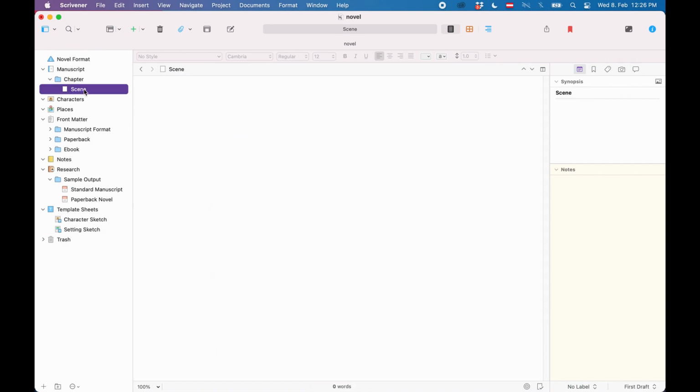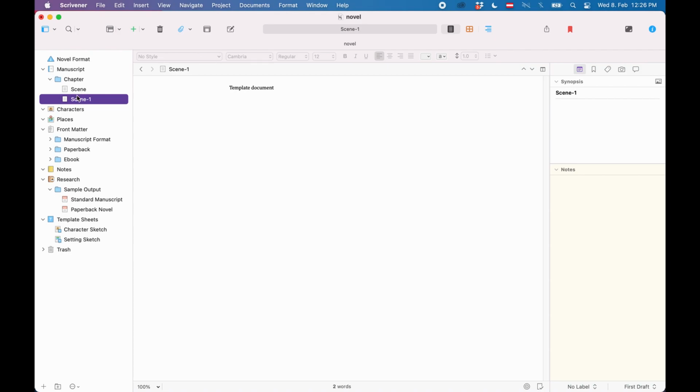Actually, let me just show you. I'm gonna take this scene document and I'm just gonna write something. Let's just say template document. Now this doesn't make a whole lot of sense, but I just want to show you what happens. So I'm going to duplicate this because I want to leave the scene in there. What I did was I hit Command D on the Mac.